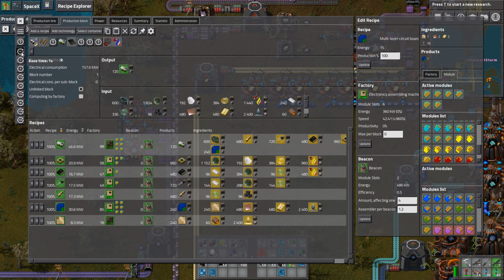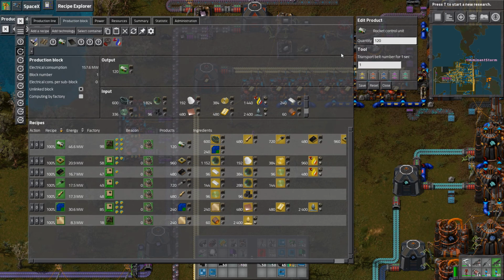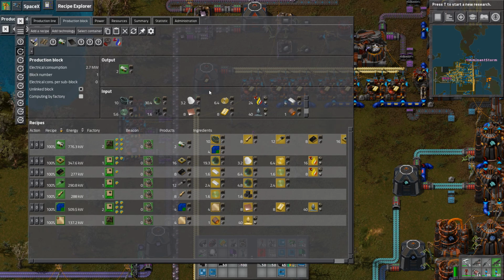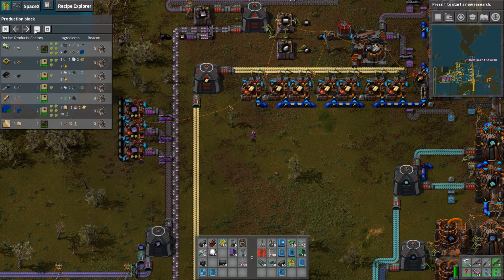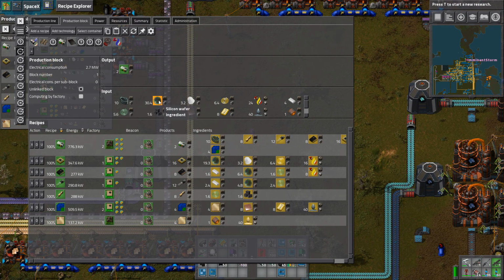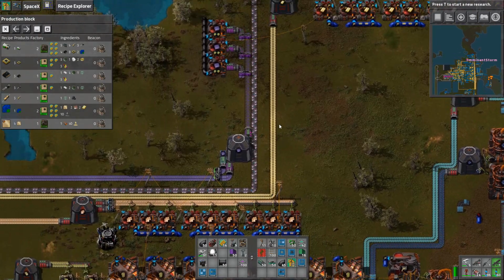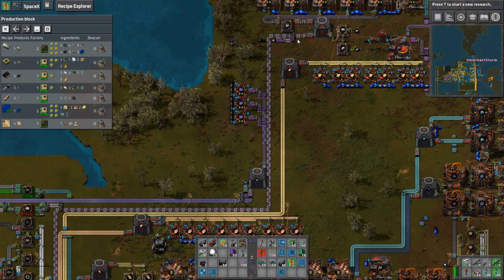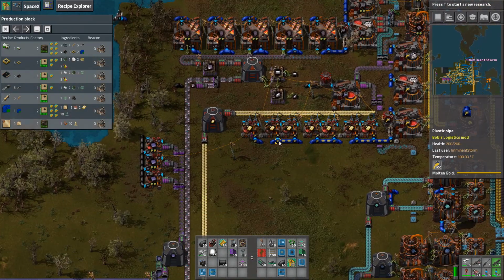1,150. So let me just set this to a per second thing. Two per second. There we go. That reads out a little bit better for me to kind of ascertain exactly how much we need, because I know the number's in a per second rate, but not per minute. 30.4 per second. Okay. All right, so there we are. That's a lot better.